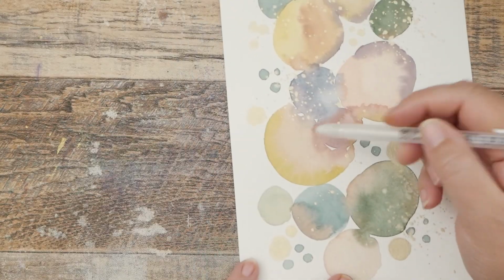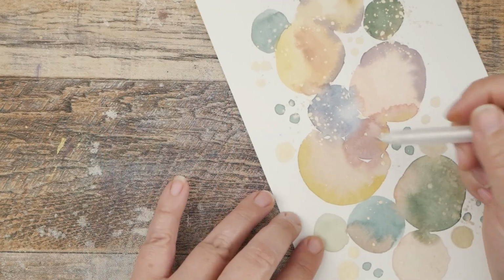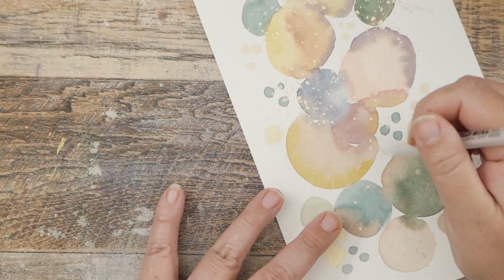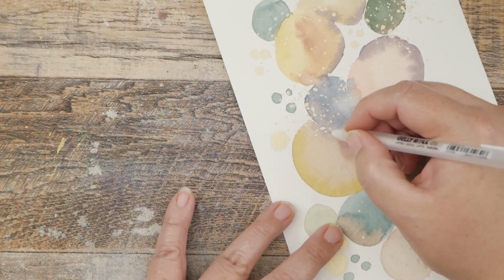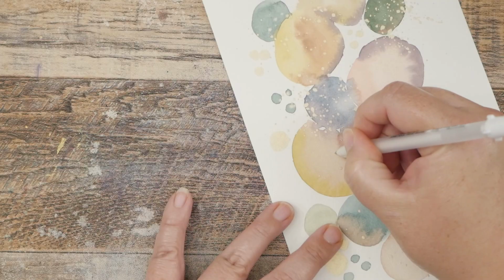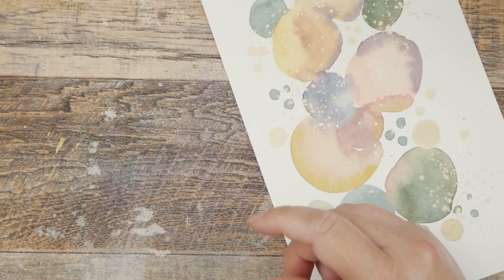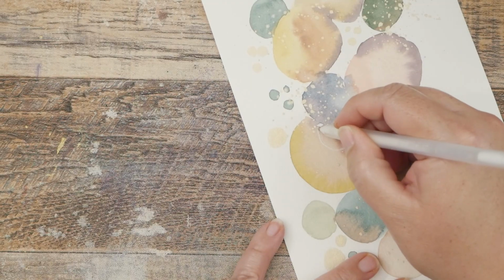So I'm going to start, I think, with these lighter circles and put the white on them so that it has some contrast, but not a huge amount of contrast. So I am just going to pick some different doodle shapes and patterns. I might do some flowers or something, but we'll just have to see. So I think for this one, I'm going to do some little loops. Oh, wait. Is this going to be my pen not wanting to work? Uh-oh. Maybe I'll be using the thicker one today. Yep, thicker one it is.